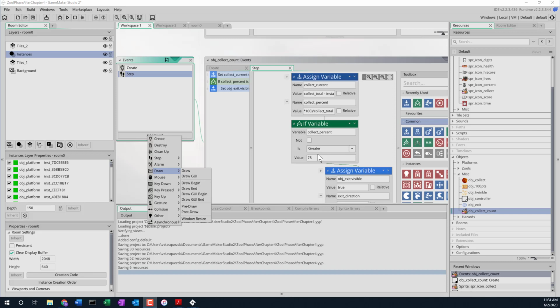Clearly we're going to have to make a collision event with the exit. Now, we have to make it a little bit able to discriminate between when the exit's visible and not. If you collide with it when it's not visible, you just ignore the collision, most likely. And then if it is visible, then it takes you on to the next level. If there is no next level, then it'll tell you you won. It'll show you a high score screen, I suppose. And then at least we have kind of a functioning game at that point.